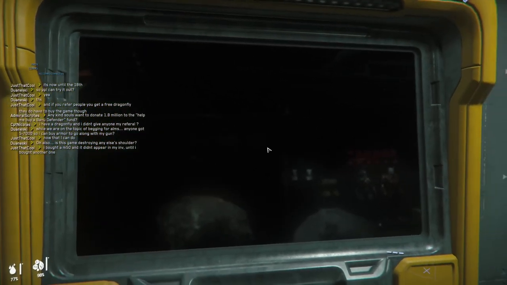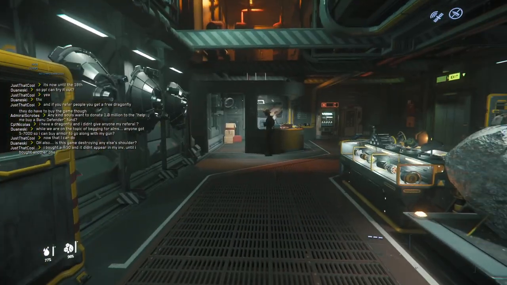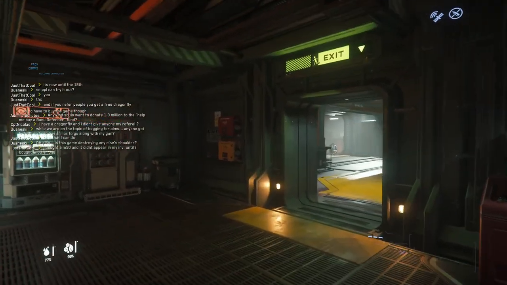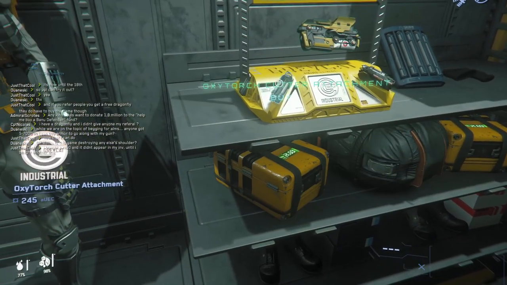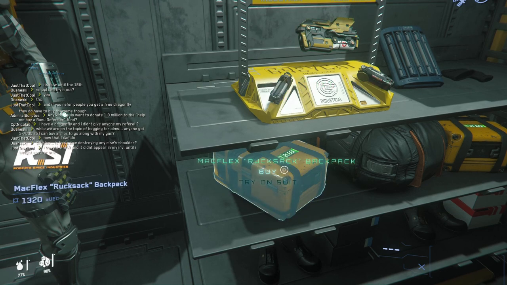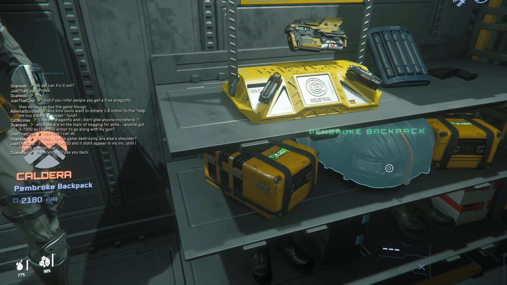Finding everything all right? I swear, these screens should be doing something, but they aren't. I am not finding everything all right. Well, maybe we can get the stuff like this. Cutter attachment. So, what was suggested is this Max Flex rucksack backpack. But I think my backpack's okay.